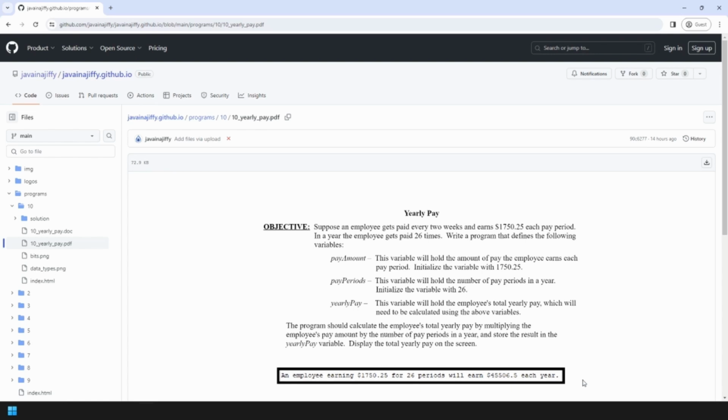As always, to begin working on this program, first create a new workspace for program 10 by following the instructions in my video with the title Create a New Programming Project, or watching the solution to program 2. To view additional materials and the solution code for this program, visit the Java in a Jiffy website at www.javainajiffy.com/programs/10. Once you have completed this program, watch my solution video where I discuss the solution code and highlight any important concepts and techniques.